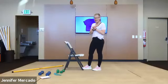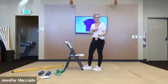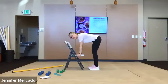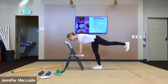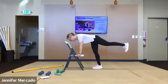Okay, now, for this last one, we're just gonna do 6, okay? So we did 10 in the first circuit, 10 in the second, 8 in the last, and this one will be 6. Okay, so let's bend over our chair, wrists under armpits, nice flat back. Gaze nose down at your chair, okay? Now, I'm gonna start with my left leg. I'm gonna exhale, engage lat to obliques, inhale, and exhale as I contract through my hamstring, raising my leg like a drawbridge.